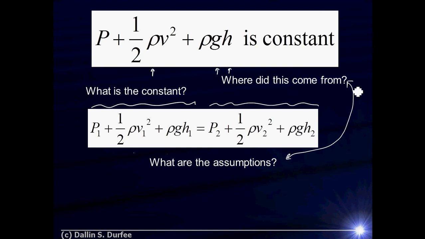Many, many times I've had students go into exams and they get confused, right? They're used to just plugging things into equations. They look at this equation, and I've seen crazy things where they saw the density and it kind of looked like a P, so they plugged in pressure, right? Or things that are a little more subtle, that students did, that they made mistakes that they would not have made if they really understood what Bernoulli's equation meant. And we get that understanding by going through the derivation.